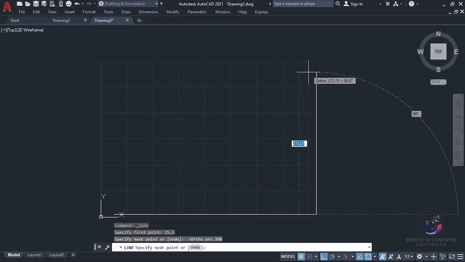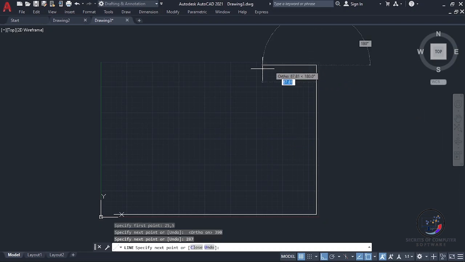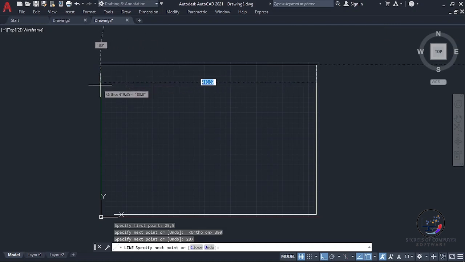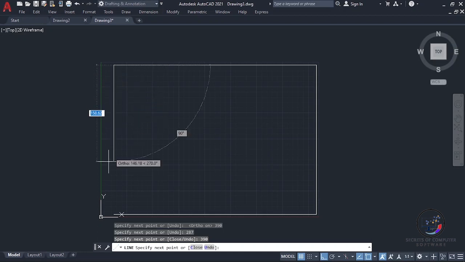Specify the next point to the top of the page. It should be 287. Then click Enter. Then drag the mouse to the left and specify the other point, which should be 390, and then join it to the first point.